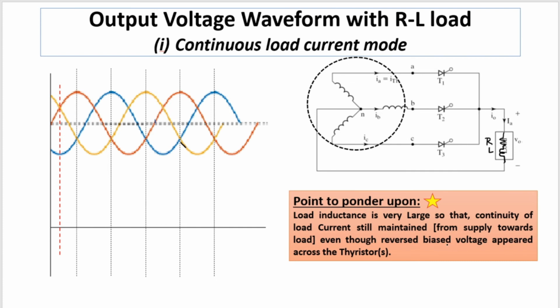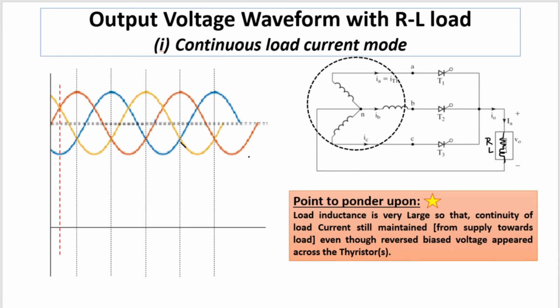Remember this thing again, that a thyristor can be turned off only when the current through the thyristor falls below the holding current. So under this condition, why is this particular point important? We know that for a pure inductor the voltage and current differ by a phase angle of 90 degrees. Current lags behind the voltage by an angle of 90 degrees. That means we can say when voltage is maximum, current is eventually zero under ideal condition, and when voltage becomes zero, current reaches its maximum value.